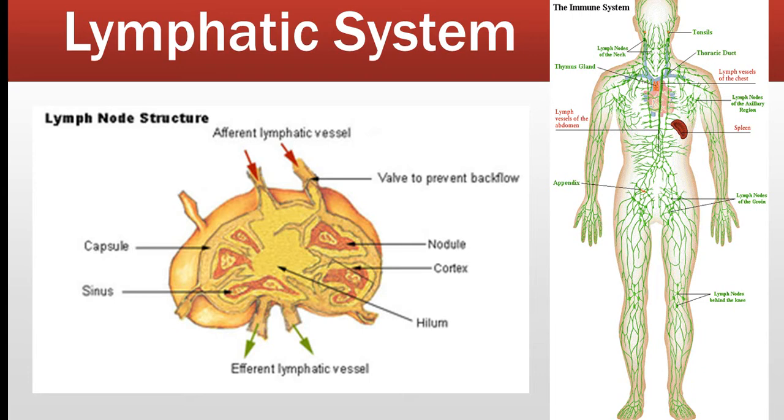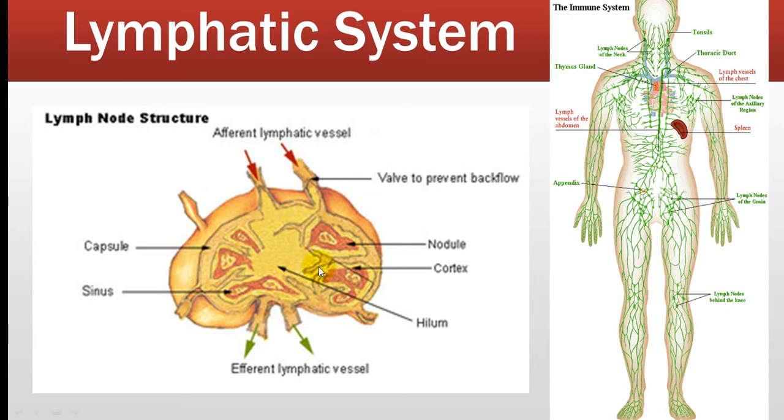So what is the lymphatic system? Well, it turns out it's really your immune system, okay? Your ability to resist diseases. So what happens is the body takes a little sample of your blood all the time, about 10% of your blood. So the nutrients seep out of your blood into your tissues, but some of that includes the serum portion of the blood, and about 10% of that will end up in the lymphatic vessels, and they go through the body and they get checked in little checkpoints called lymph nodes.